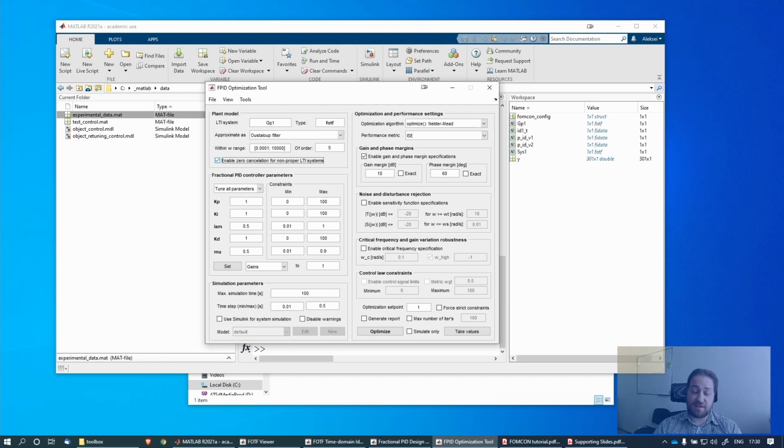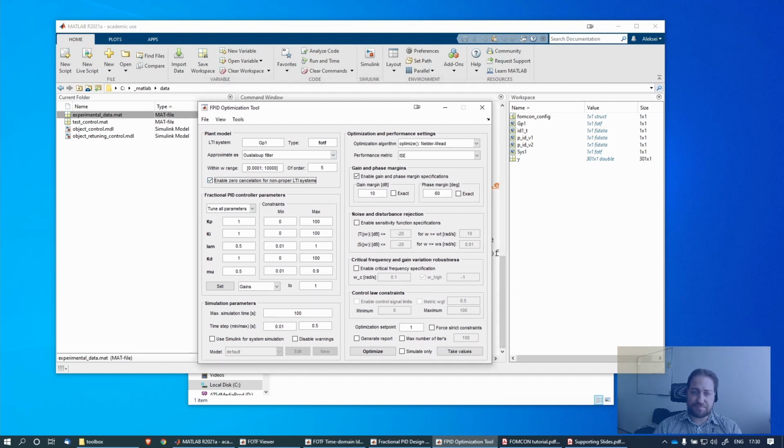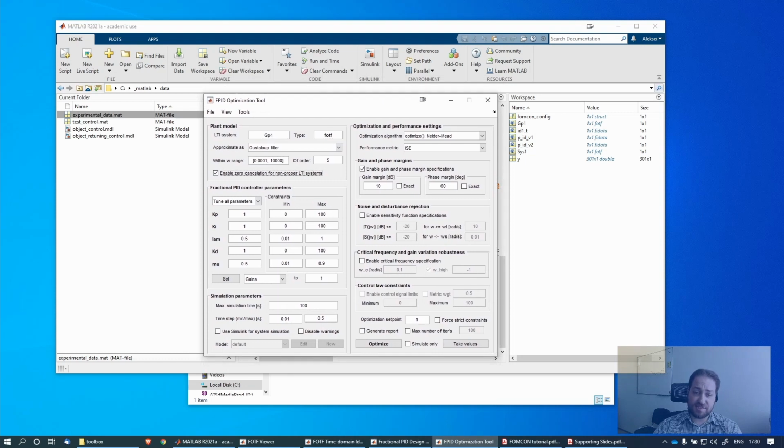From theoretical and practical perspective, there is no difference. Where tuning is concerned, we just add some additional negligible dynamics to the system, and we can therefore simulate it if it's non-proper.